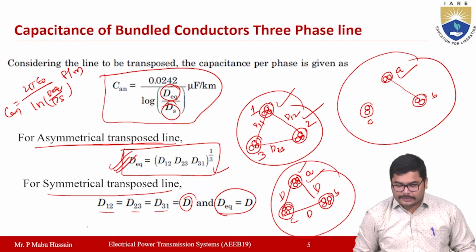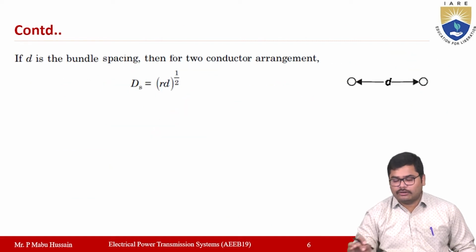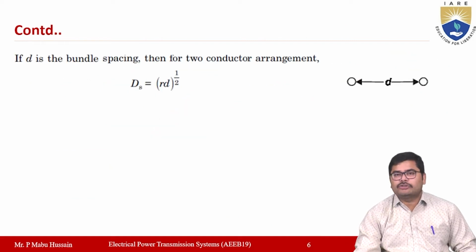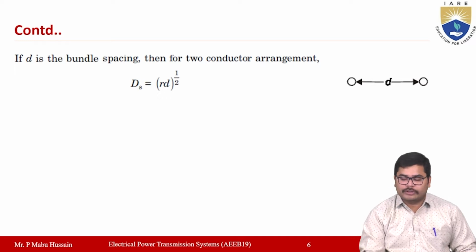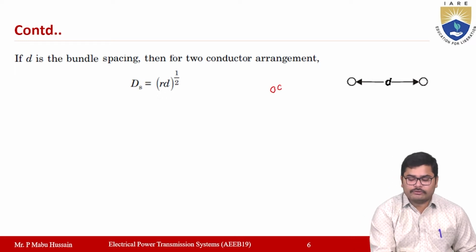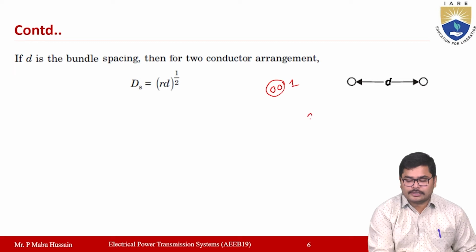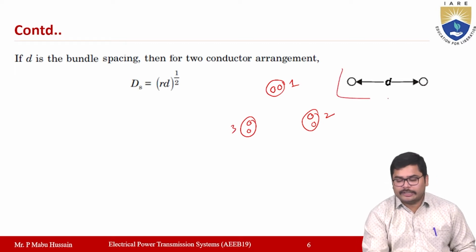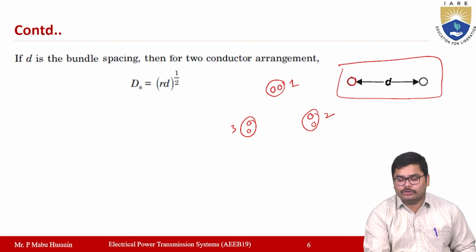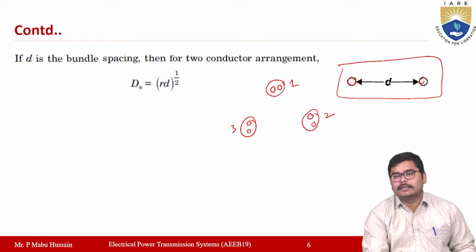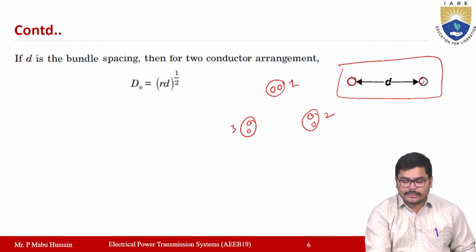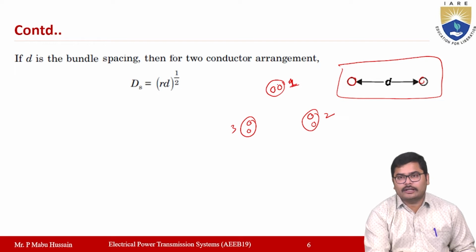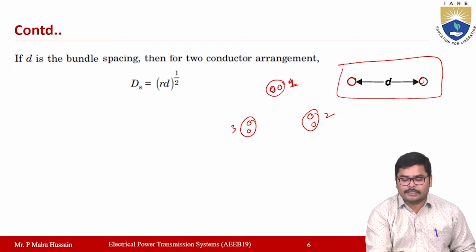Now, how can you calculate the DS for different configurations? Okay, suppose you take a 2 conductor bundled configuration, in which 2 conductors will be there for each phase. Okay, so first conductor, second conductor, and third conductor. So each will be having 2 conductors. So those are represented here, and the distance between those 2 subconductors is given as small d. Okay, so let us call each phase as having 1 conductor, and that conductor is having 2 subconductors like that.